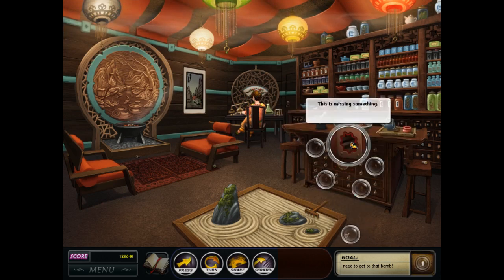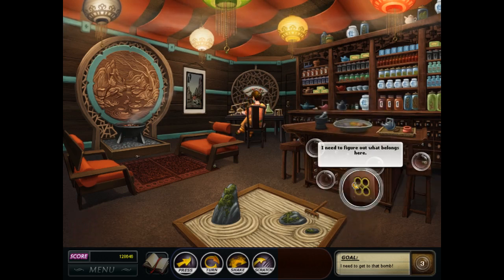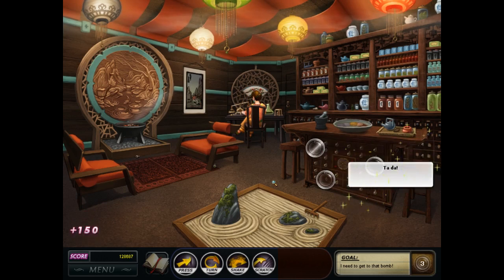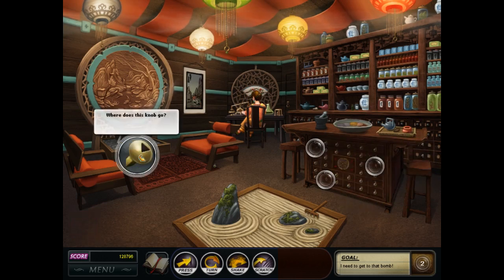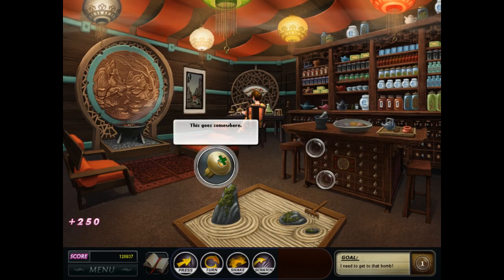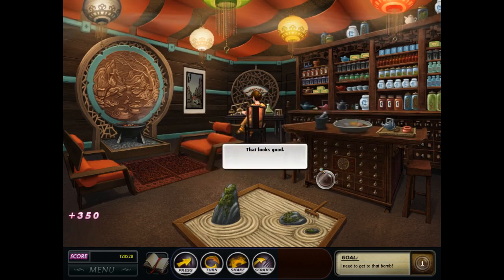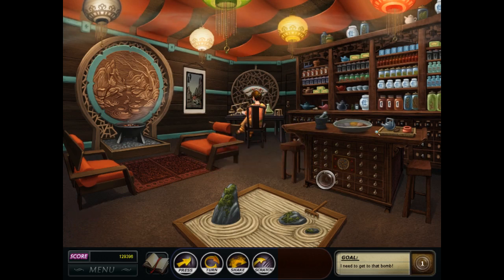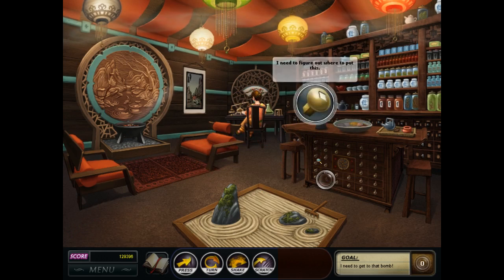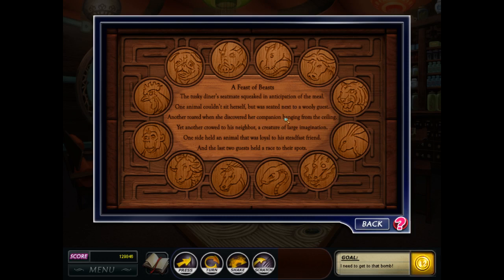Okay, so a star knob appears to go there. 4 dots. Looks like this one. And a triangle. That's a diamond. There's the triangle. Okay, this is a plus sign. Go with this one, and then we need a diamond knob. So it's just laying around somewhere. Oh, right here. Beautiful.